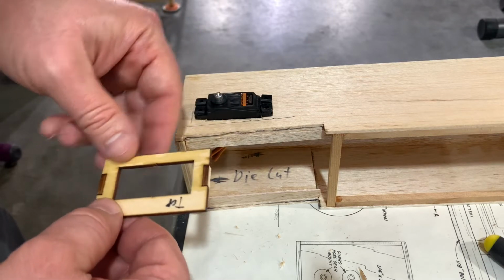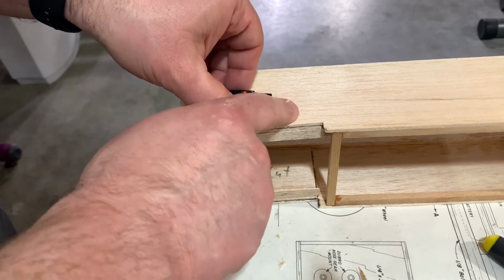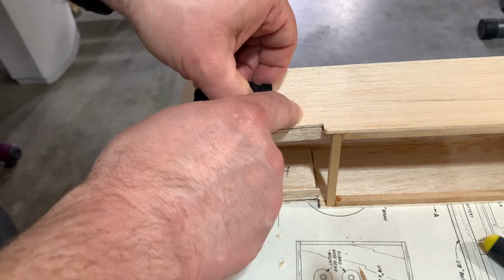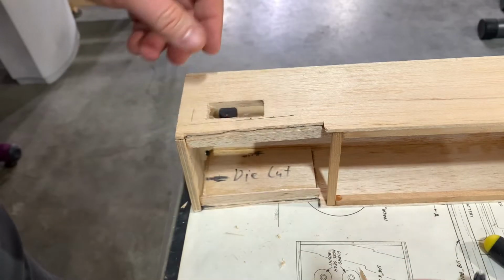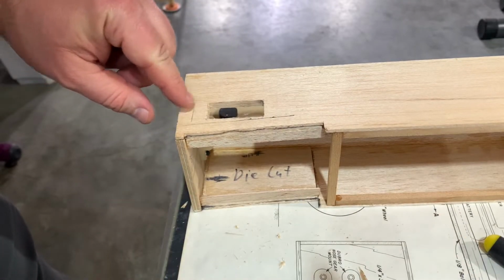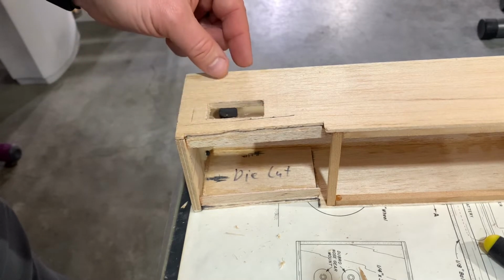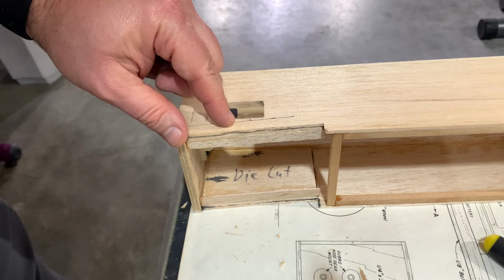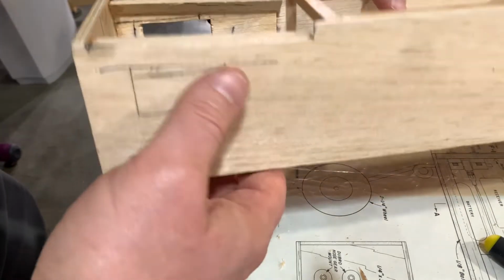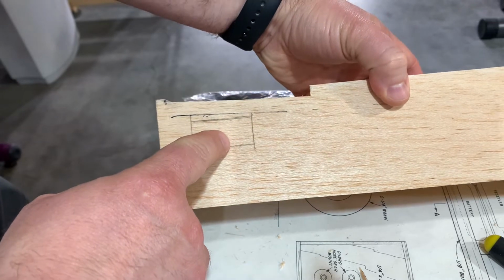And then once I was able to determine the placement on the right side of the fuselage, I went ahead and just took some measurements. I measured from the front of the fuselage to the edge here, from the front of the fuselage to the edge here, and then from the bottom of the fuselage to here, and the bottom of the fuselage to the top portion here. And then I just replicated it, as you can see right here, on the left side of the fuselage.